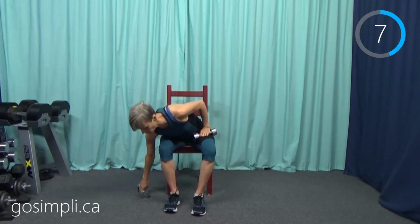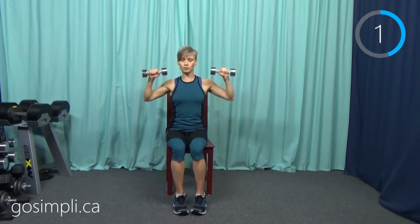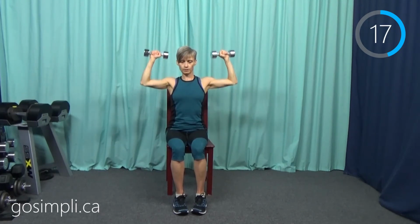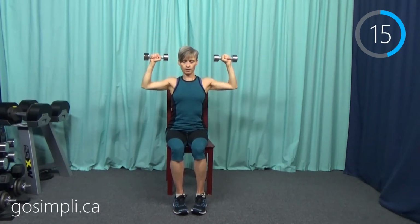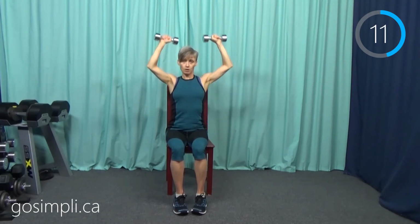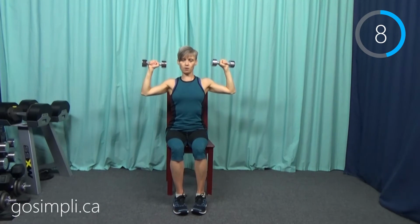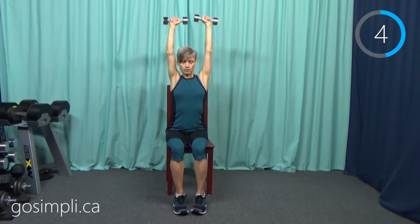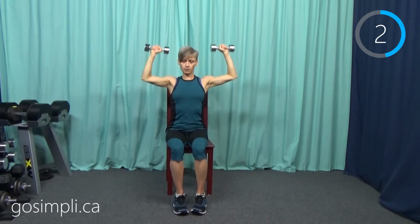Okay, and take a break, and you can pick up that other weight, and we're going to do an overhead press. I'll show you, I've already picked up the weight, but I'll show you the next time how you could do an overhead press with one weight. So just press it up and down. If you don't want to bend over and drop your weight and pick up your weight every time, I'll give you an option in the next time around. So just a few more seconds here.